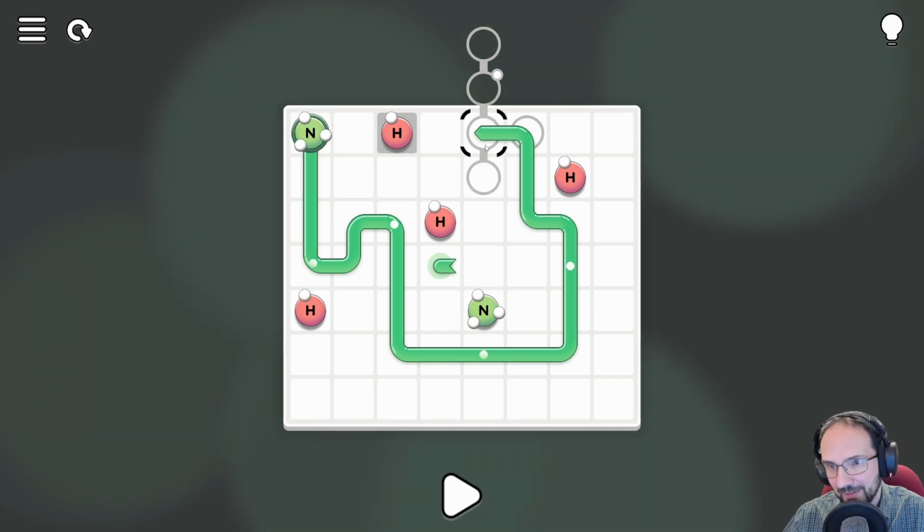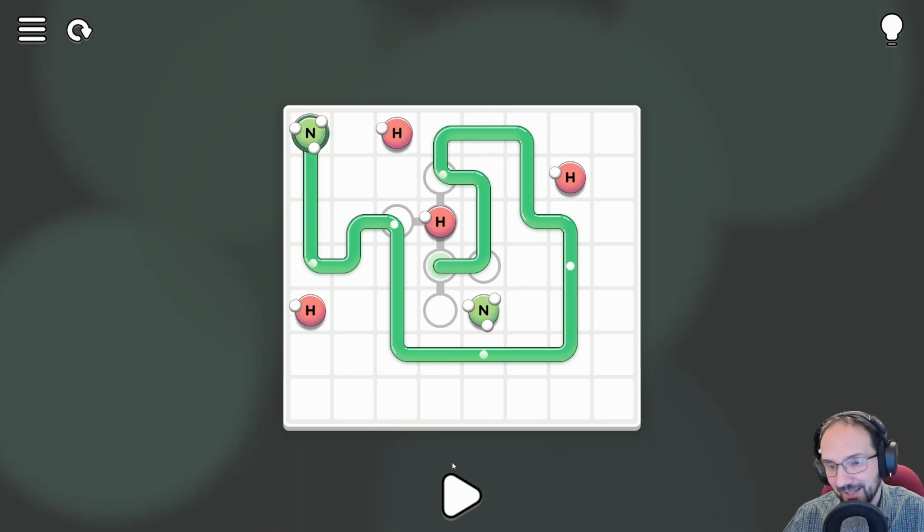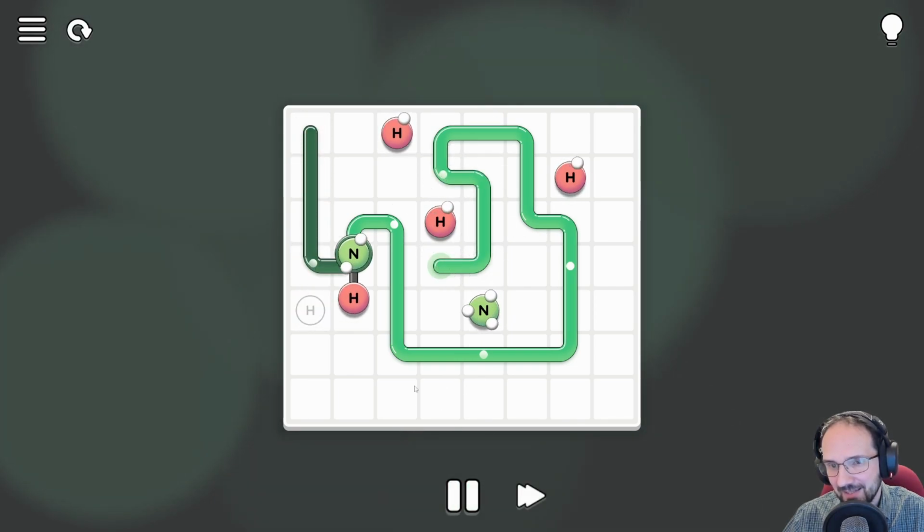No, we can't because we've got the atom on the bottom that's going to... And it's not going to stop us going down. Okay, we can do that. And down and out. Okay. Still getting my head around the rules of where the path can go.